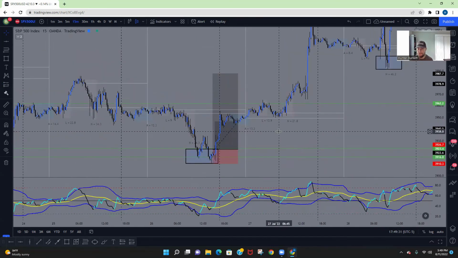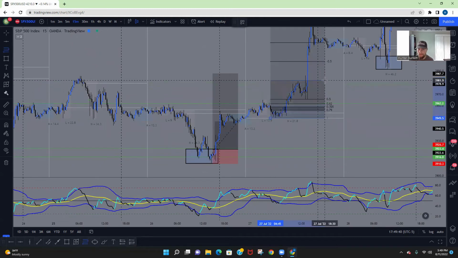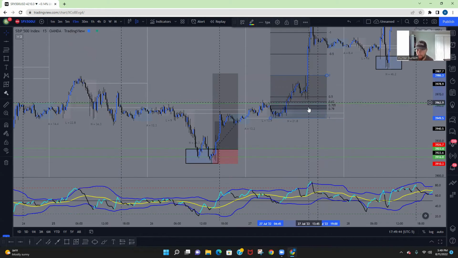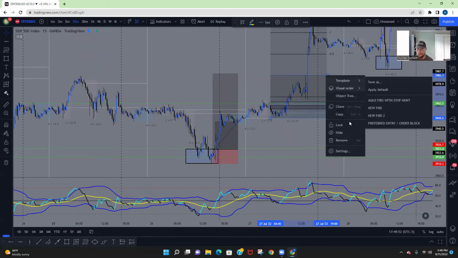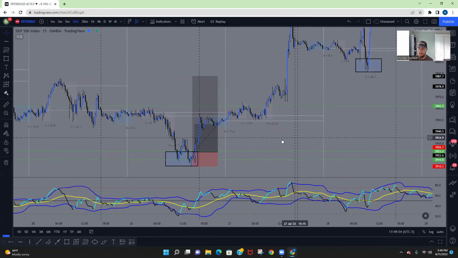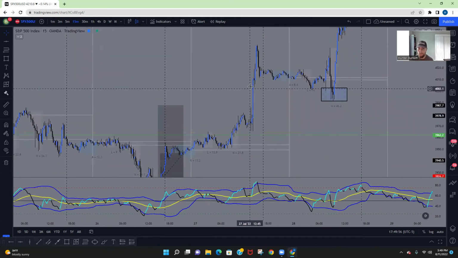Look at the next day. I did not have anything. Even if I put fibs on here and went to the high, it really never gave me a good discounted price. It never came into this order block here, never gave me a discounted price, so I let it go. It's okay that you don't take a trade every day. Now look, boom, what's left? What's here?